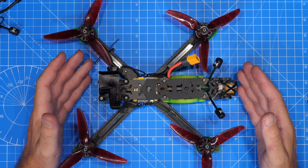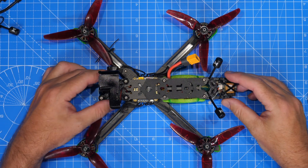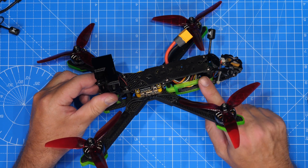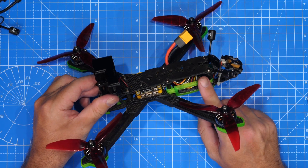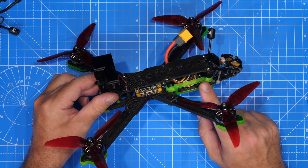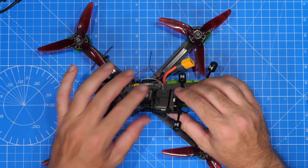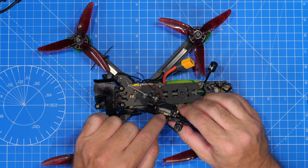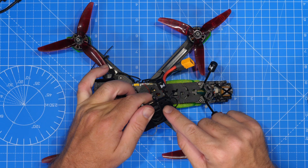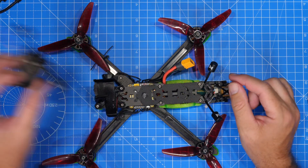Walksnail have suggested something you can do to help improve GPS performance with their VTX, and that is to ground their heat sinks. You can see my VTX is held in place with a little rubber pad in a DJI mount. What they're recommending is you actually manually ground the top and bottom heat sink attached to the VTX by scraping off some of the paint, putting a bolt through, and then connecting a wire to that, making sure that you've got a good connection to earth.